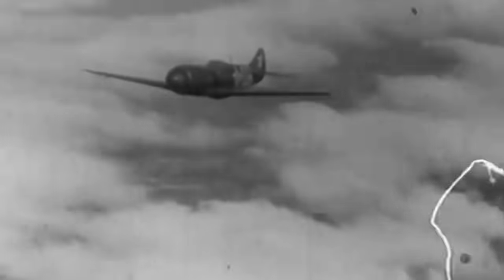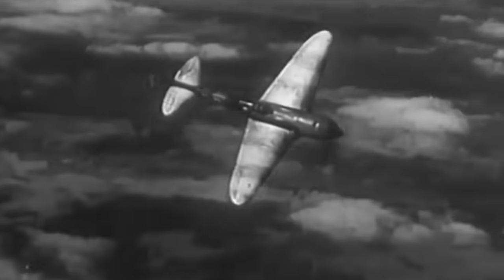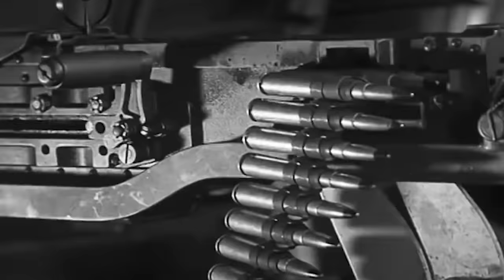But as the Turbulent Turtle neared the coast of Liapaya, Latvia, the quiet hum of its engines was soon drowned out by the ominous roar of Soviet LA-11 fighters. As the Soviet fighters closed in, the crew of the Turbulent Turtle faced a dire situation. Their mission of intelligence gathering suddenly became secondary to the immediate challenge of survival.